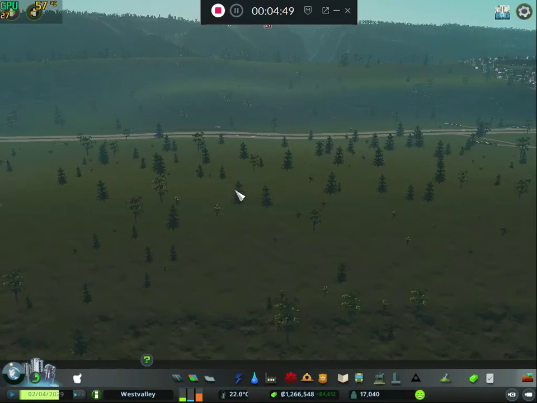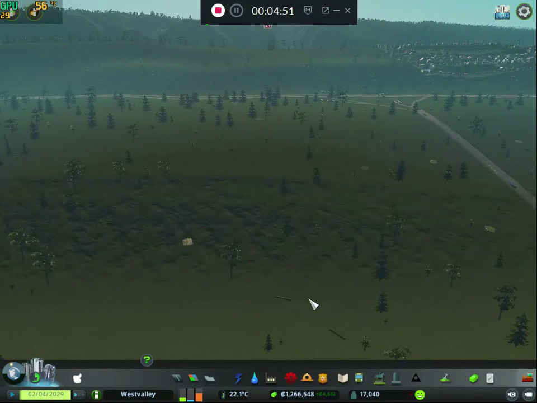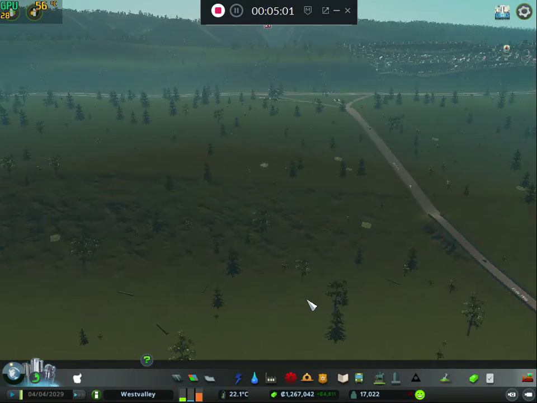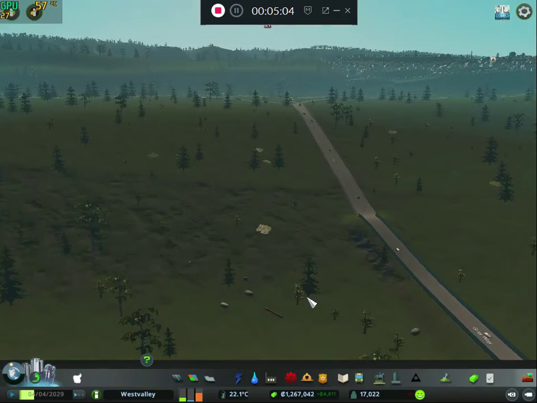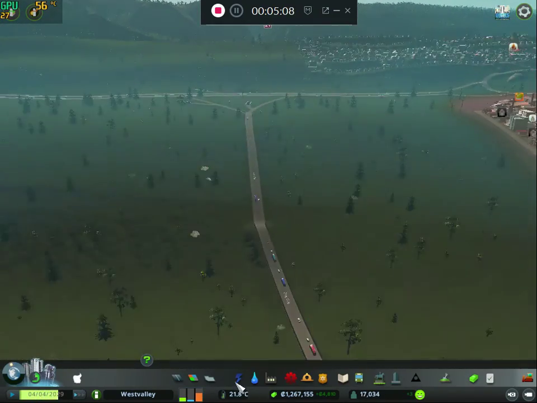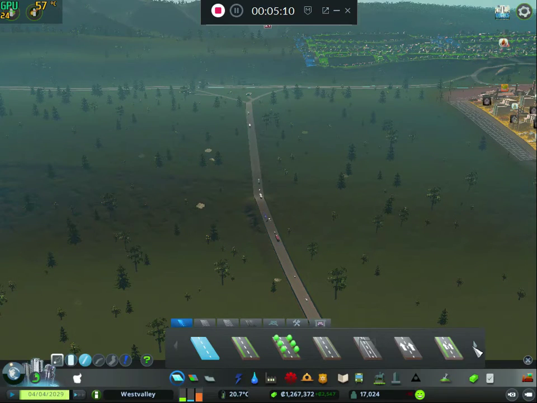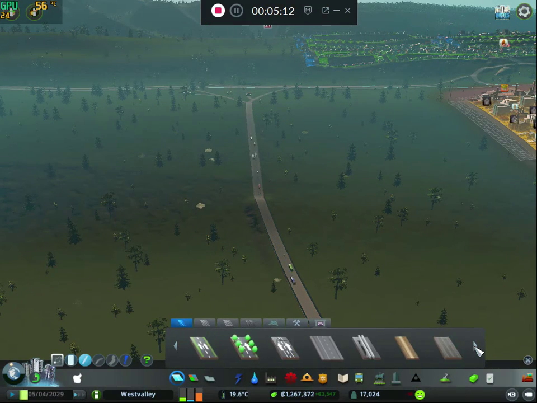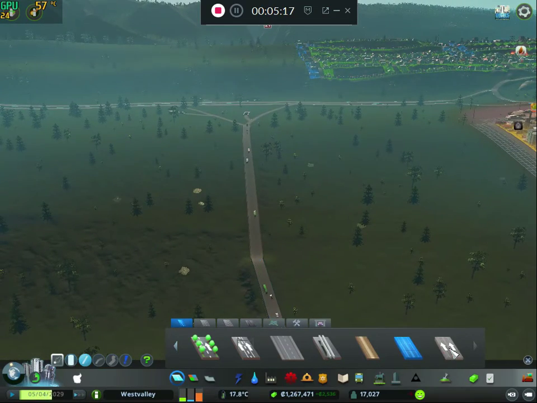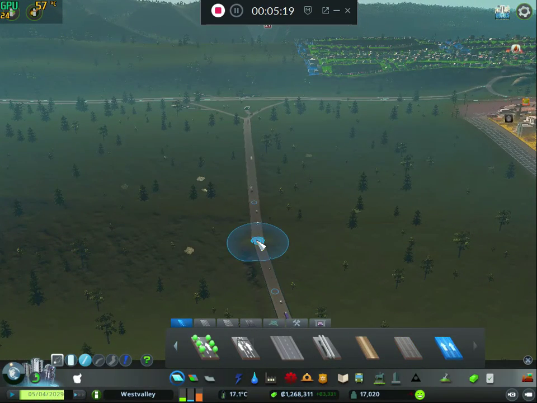Forestry. I'd put a forestry district right about here, as it doesn't really cause pollution, so it can be surrounding that old two-way highway I have here. So for now, I'm going to see about that. We'll be using industrial roads obviously for this. I'm going to do an industrial one-way.